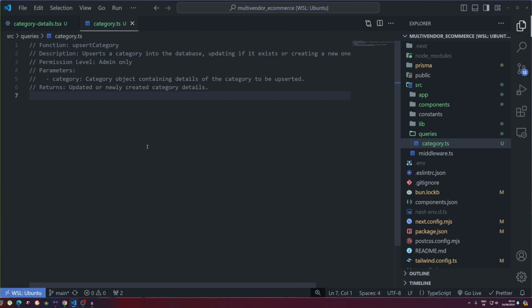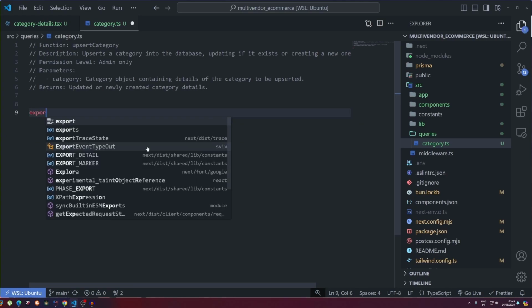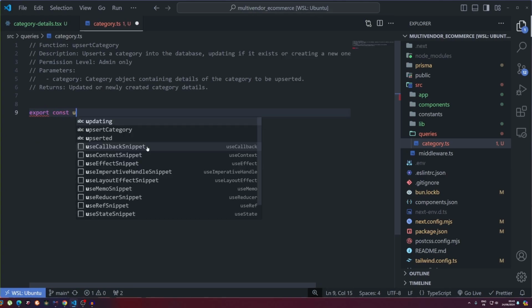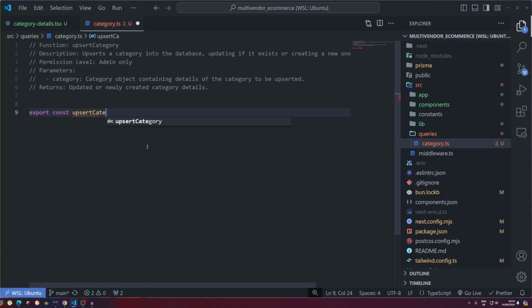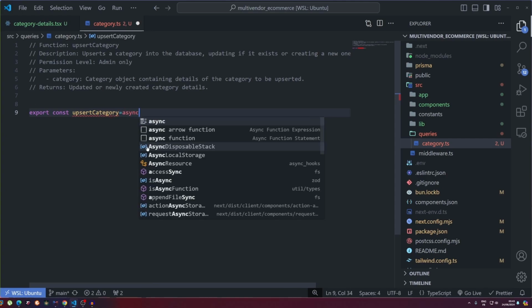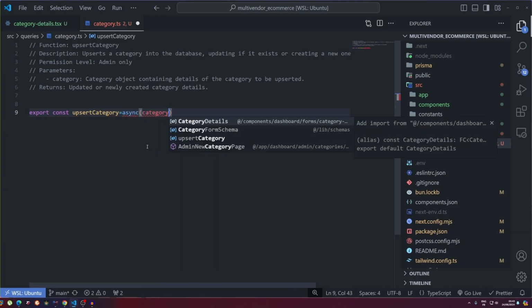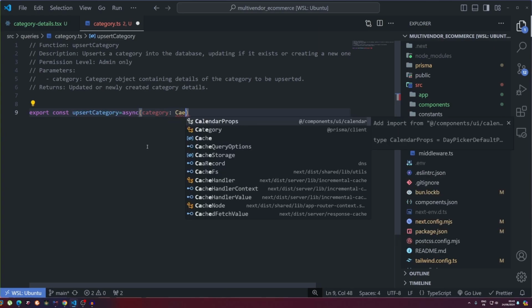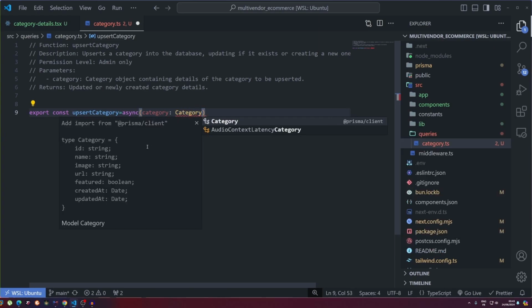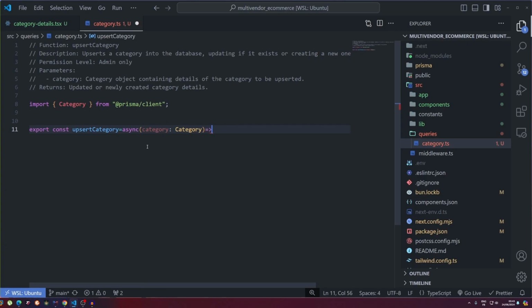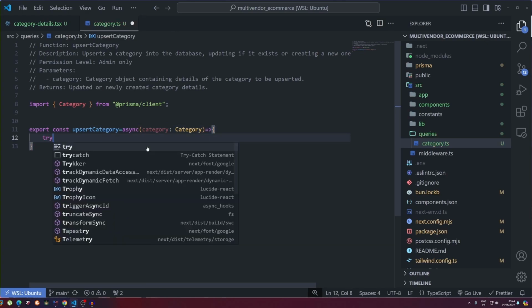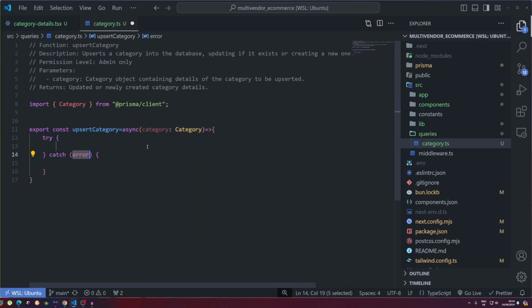And let's go one by one. So first of all, I'm just going to create the function. So export const and then upsertCategory like this. We have done that, and then simply it's going to be an asynchronous function. It takes the category right here, which is going to be type of Category from Prisma. So we create it finally, and then after here we're just simply going to have a try catch. Try catch is very important so we can catch any errors that we have.